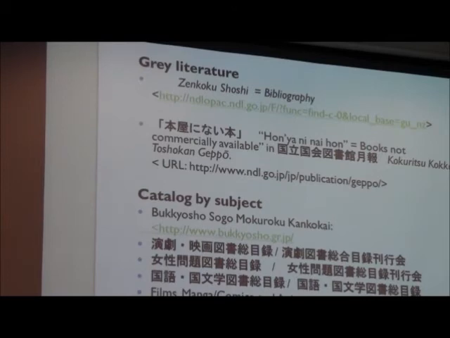And one of the pleasures for me in reading this Kogetsu Toshokan Geppo was Honya ni Naihon. They talked about how sometimes that book is also in the bookstore, but its title is Honya ni Naihon. This is supposed to be a sort of grey literature. Grey literature also includes exhibition catalogs, but a lot of individual institutions publish books not for sale. I mean, it's just an internal publication. For example, Sachie is probably one of those categories. And so Honya ni Naihon includes those books.